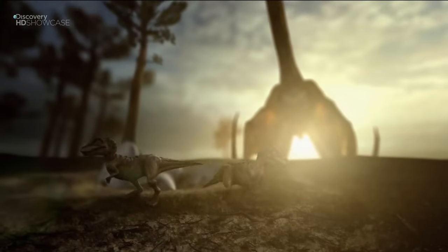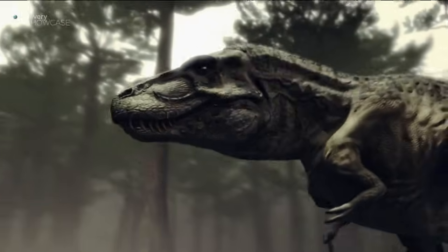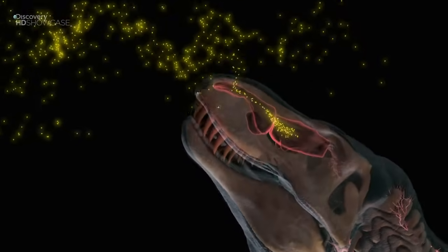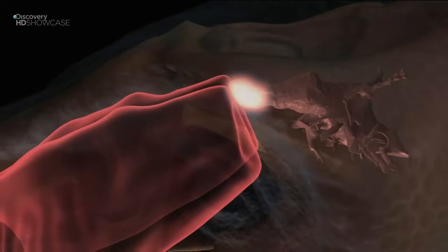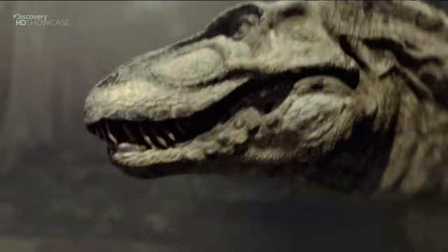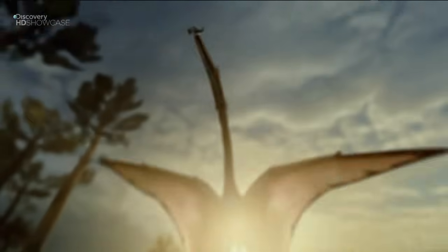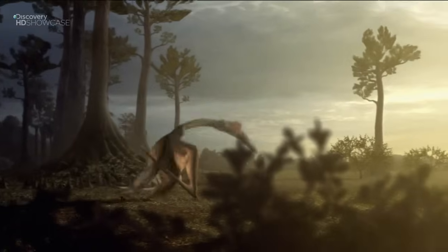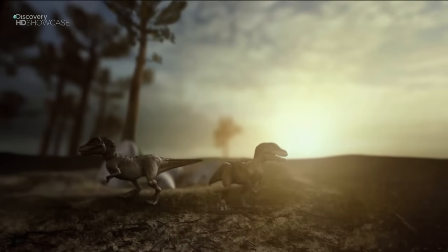Luckily, just as this massive flying reptile approaches the nest, the male senses trouble. His ultra-sensitive olfactory lobes pick up the distinctive scent of Quetzalcoatlus. This triggers a rush of chemicals to the brain and an immediate decision to return to the nest. But Quetzalcoatlus are fast, and it only takes a split second to launch their 400-pound bodies skyward. The other chicks might just make it for another generation.